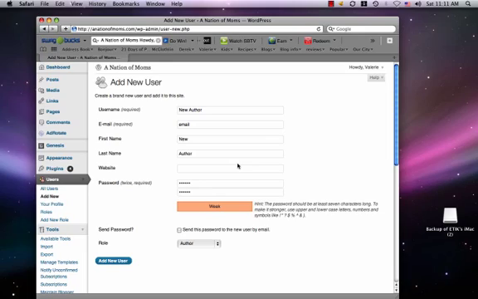But as an administrator, I can go in and change any information I want of that user. Once you have that user, if you click edit, you can edit their profiles, add biographical information, change their roles, and do a bunch of things. The only thing you cannot do is change their username. Once you have this username, it cannot be changed. So just be aware of that when you're choosing a name.